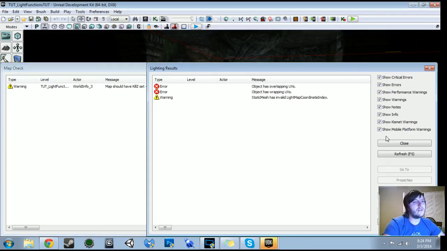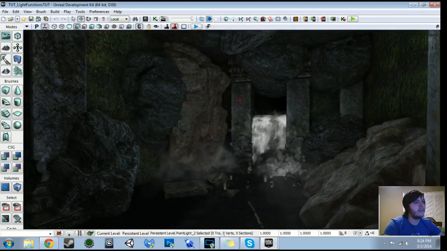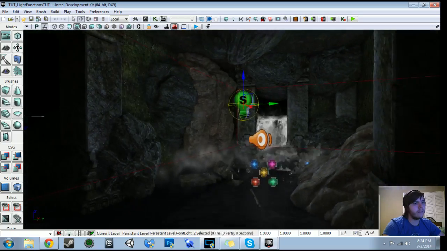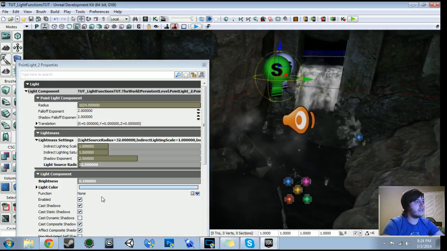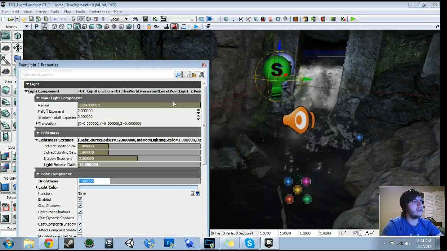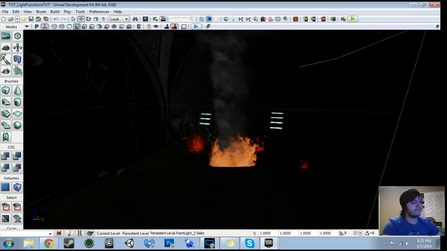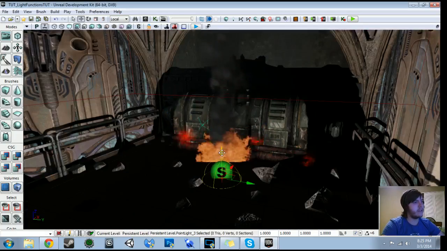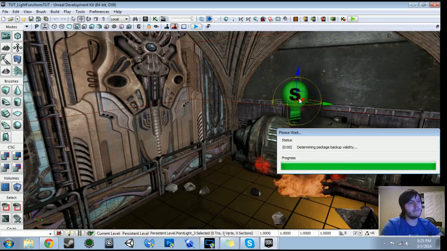Okay, so we have the first lighting pass done, and this is our scene. This is how it looks. So it came out pretty good. But I would think overall we need to increase the brightness of this light, the fill light. So let's make that 0.3. Also, we're going to rebake lighting in a minute, but let's go over here. On this side, we're going to have two lights again. First light is going to be our dynamic light with the material flicker in it. Let this get out of the way.